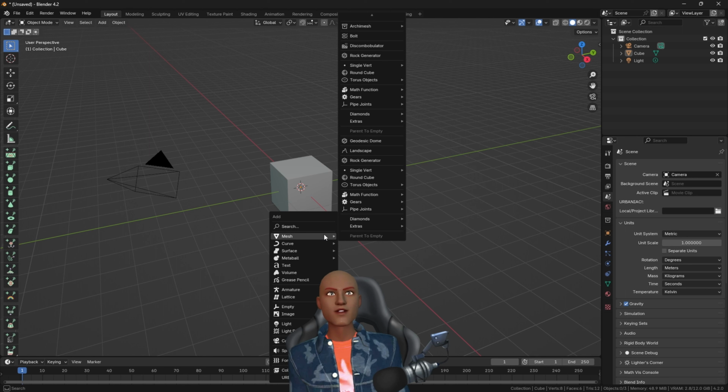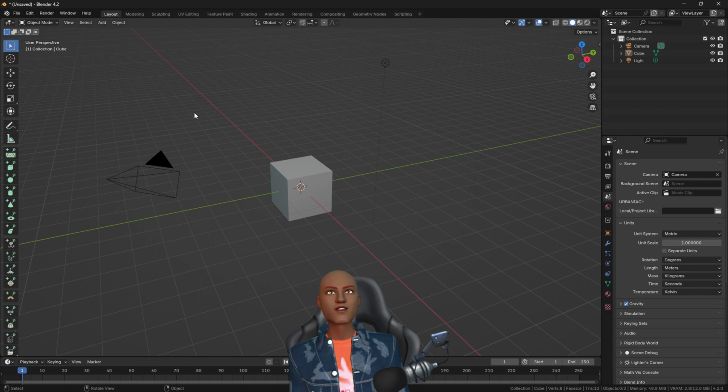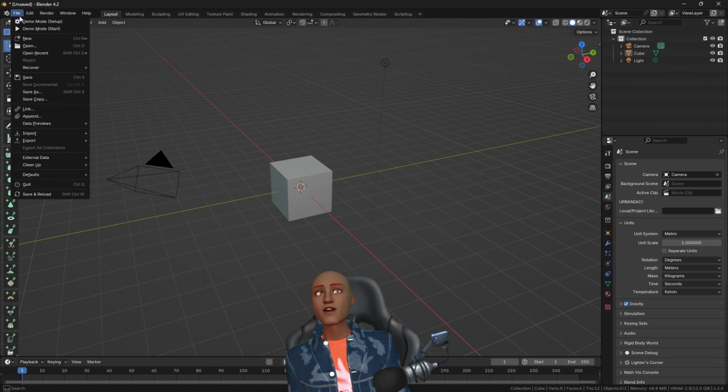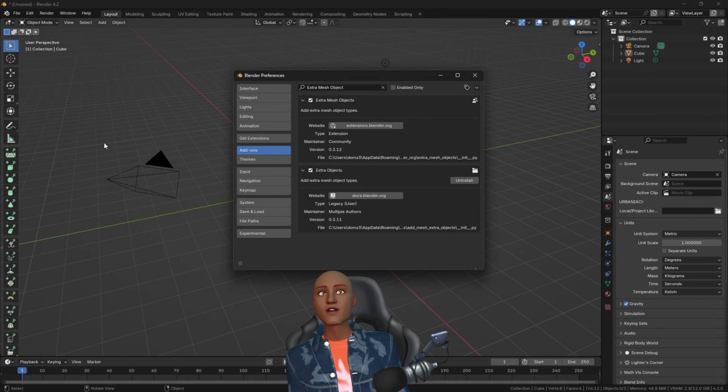Yep, as you can see, it has a double up here. To get rid of the double up, we need to get rid of the two that we created.